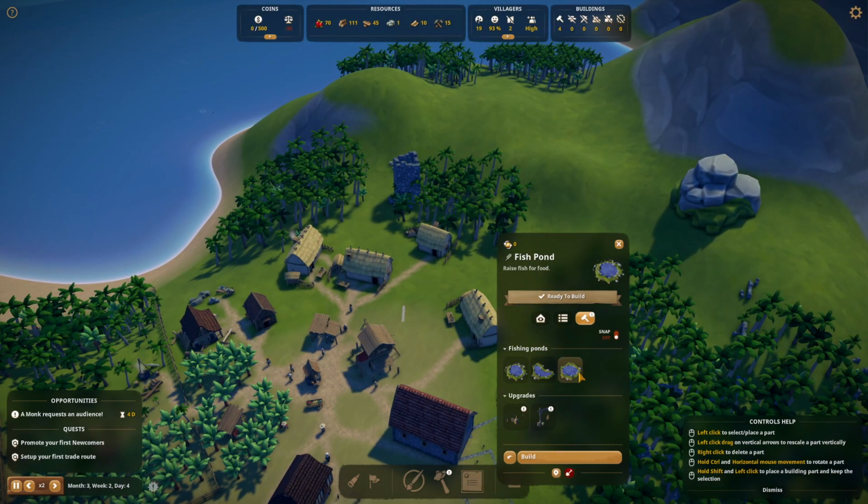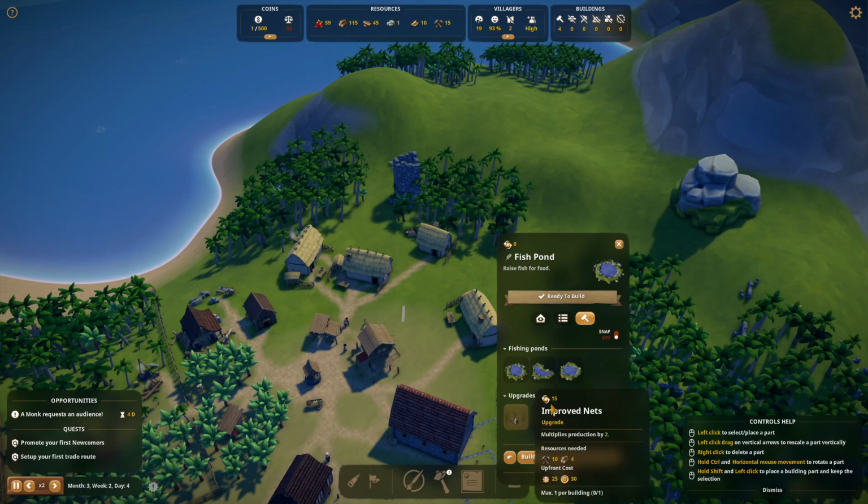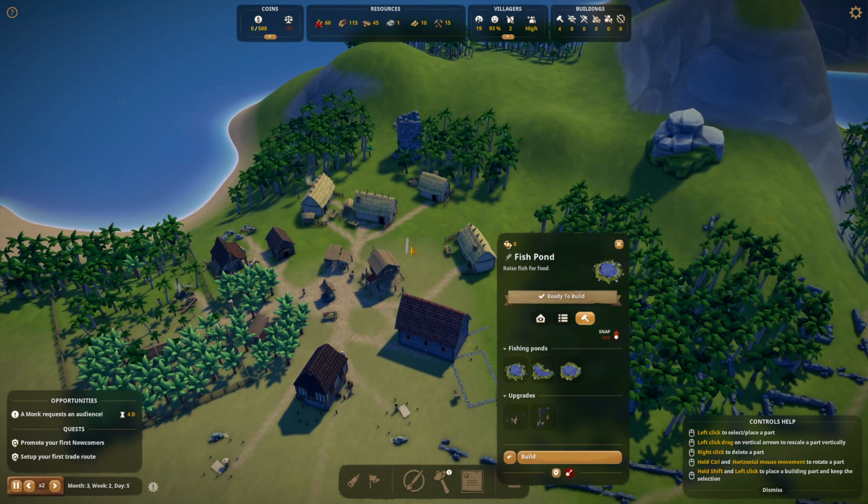Kind of like for very large round. Okay. Large curve. Small round. Not that small though. Compost. Okay, so this is upgrades for the, okay.